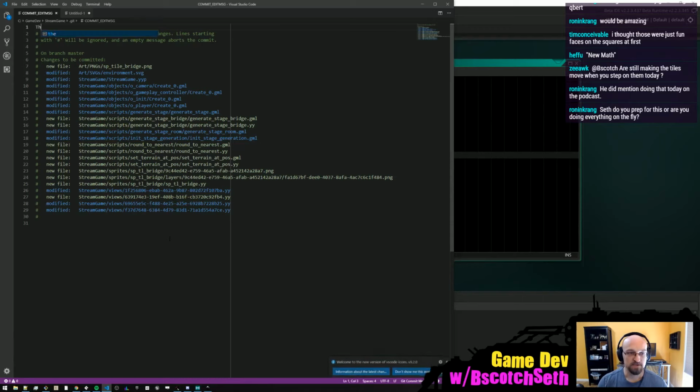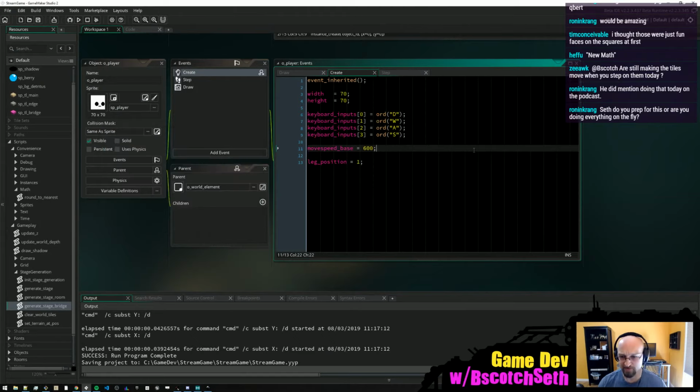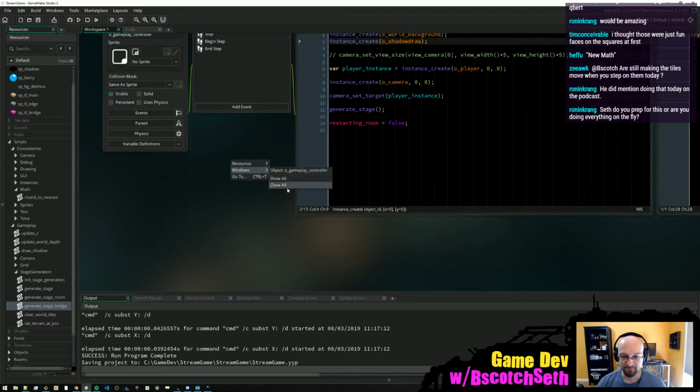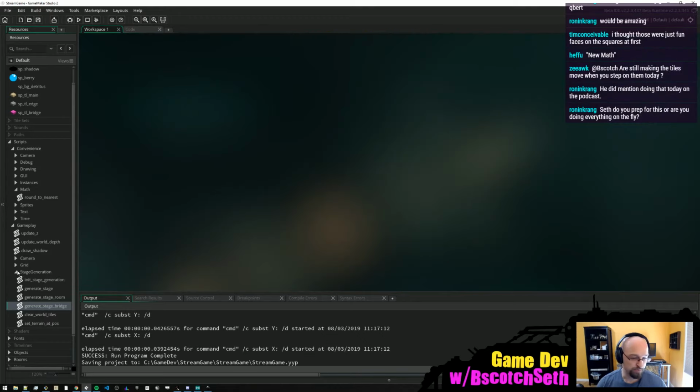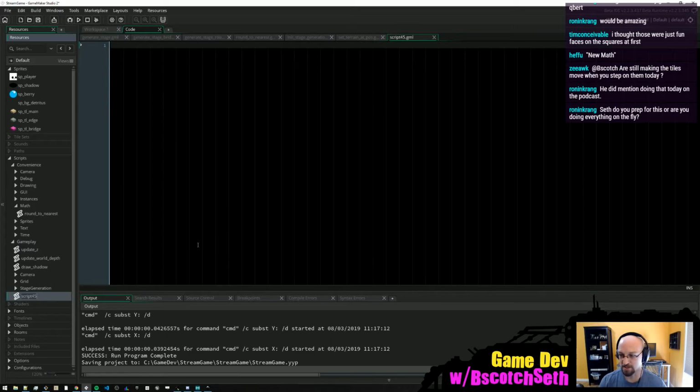So the world has bridges. And once we have the bridges now, we can update the movement code so that you can't walk off of ledges. So we've set the stage for that, which is nice. Okay, how do we want to ripple tiles? Let's just think through it.